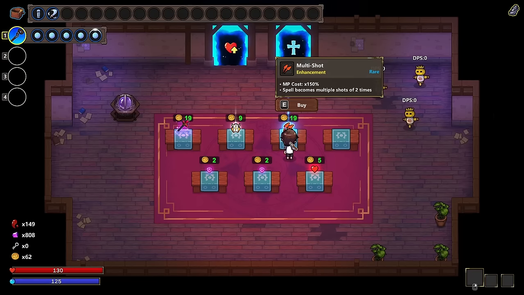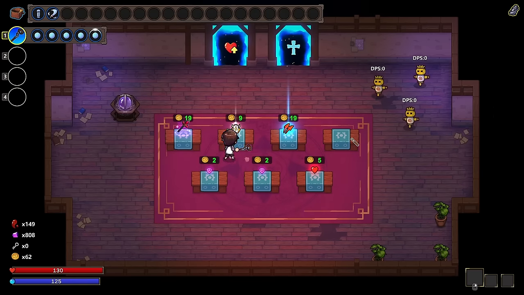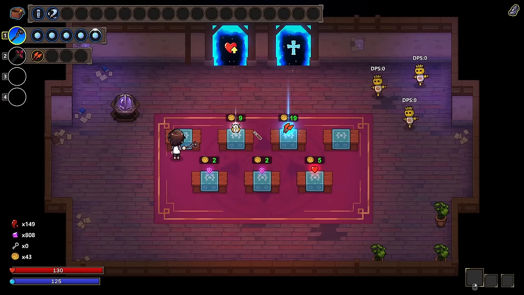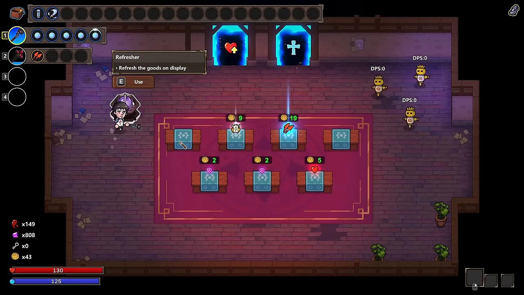If I do get another sword though, I'll be able to cast it faster right now. Actually, trident is a pretty good buy here, being that it costs just as much as the rare here. This is pretty good. It's a reduced scatter. I would get multi-shot just starting. That's actually a really, really good deal.